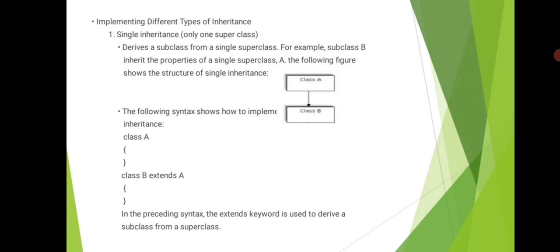The syntax for how we write it: we can implement it through the extends keyword. Here class A is a super class which has its own functionality, and similarly we have a class B extends A. Through the extends keyword we can inherit all the features of A into B. The extends keyword plays a very important role when doing inheritance. Class A contains functionalities, that is variables and methods. Class B also has its own variables and methods, and along with that the variables and methods of A are inherited through the extends keyword. In this syntax the extends keyword is used to derive a subclass from a superclass. Everything in the super class is derived, that is inherited, by the subclass.